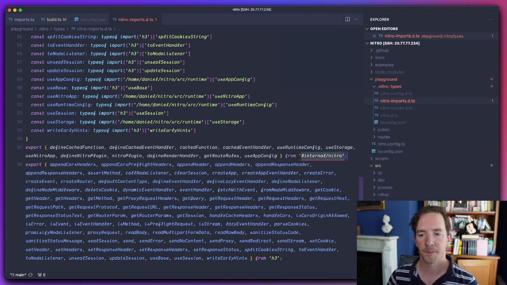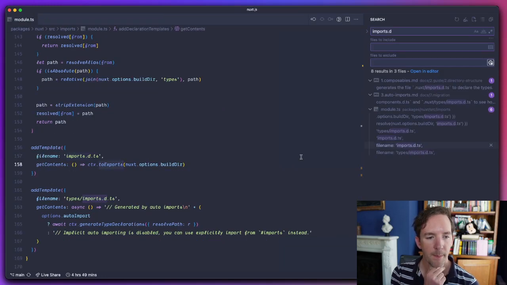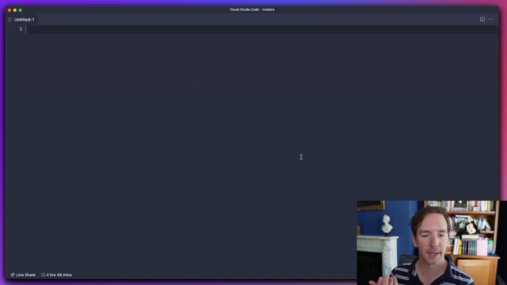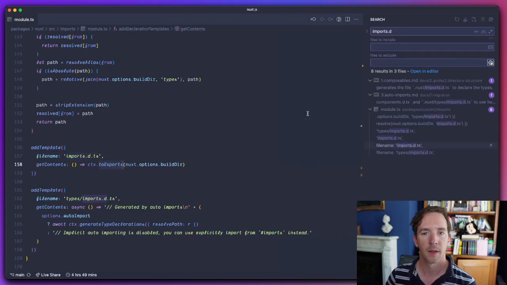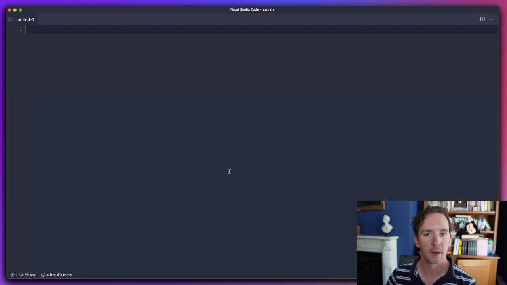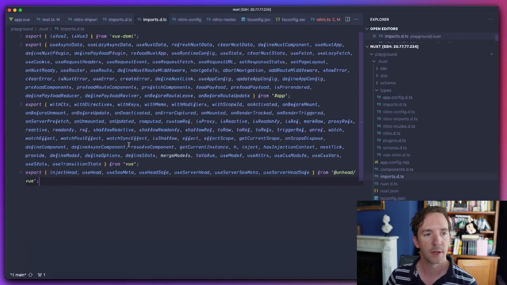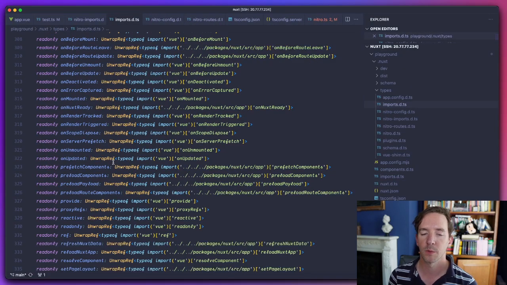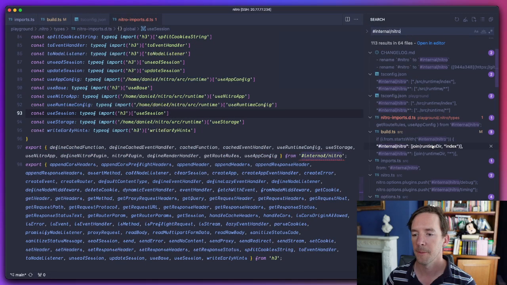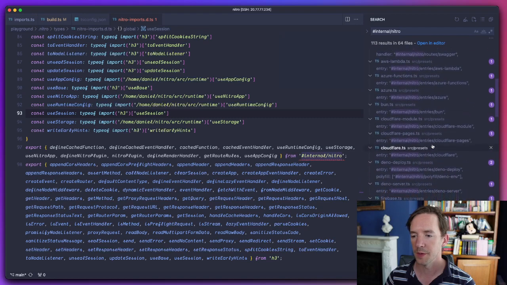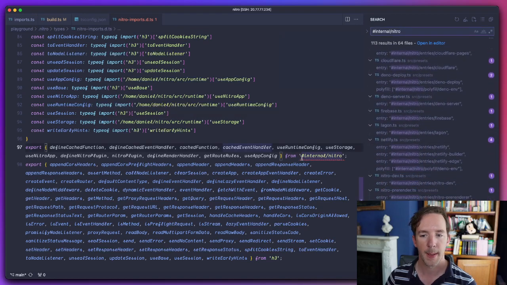And we need to resolve it somehow. As in, we need to resolve this alias. What am I doing? So we need to somehow tell Nitro to resolve this to its absolute path.